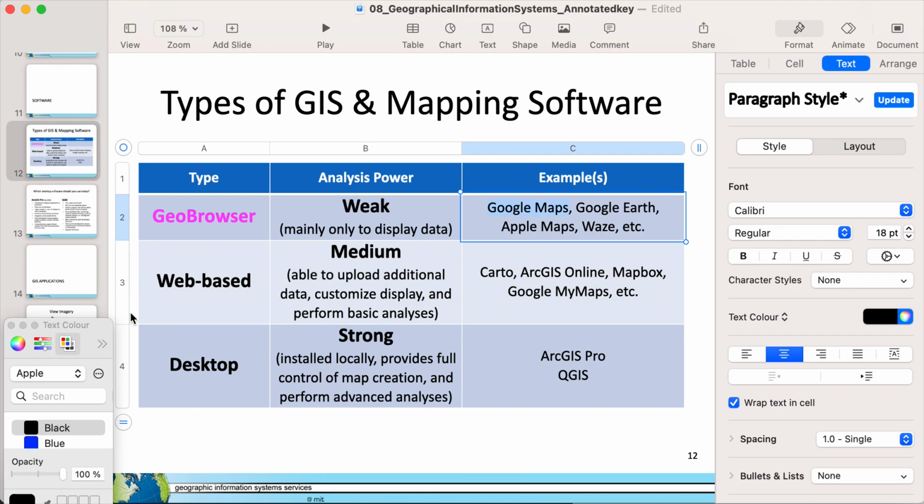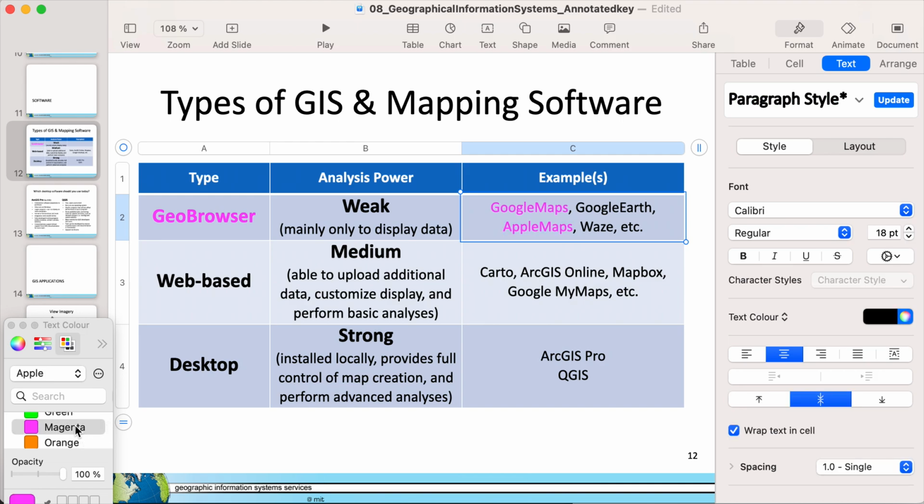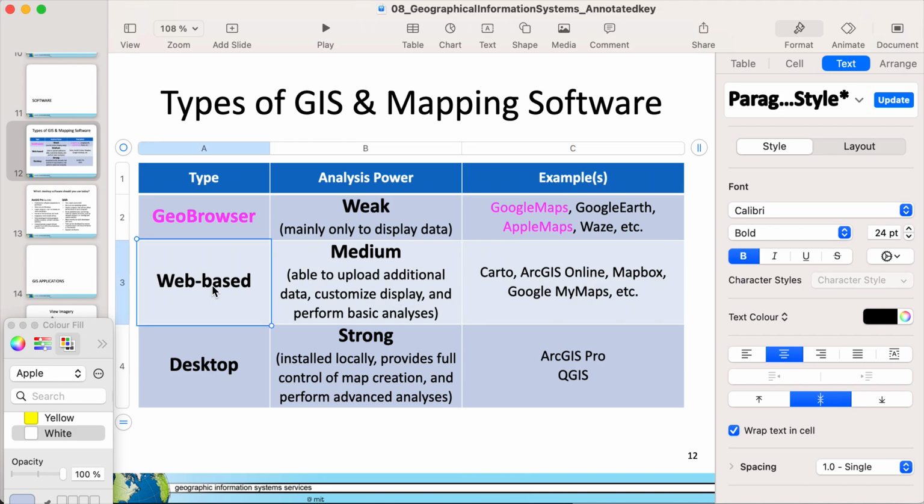It might provide us guidance and directions through GPS, but it is not intended to do any analysis on the data that was used to create this map. So Google Maps, Apple Maps, Google Earth, and so forth are geo browsers.